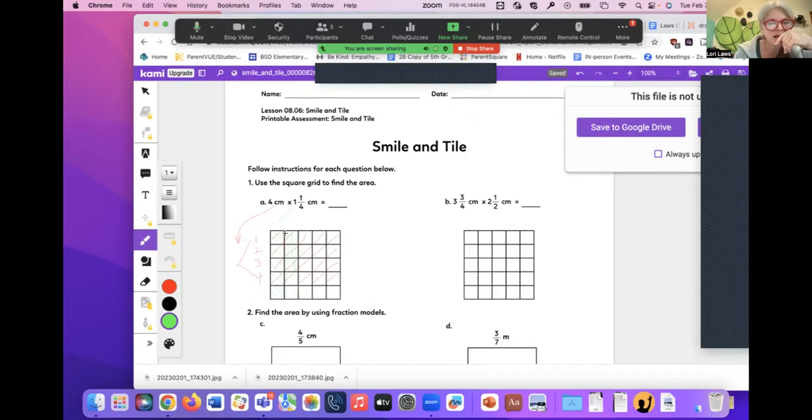And then I'm just going to color in the first one here. Okay. So what I come out with is 1, let me go to black. So here I have 1 whole, 2 wholes, 3, 4 centimeters, right? I've got 4 whole centimeters.